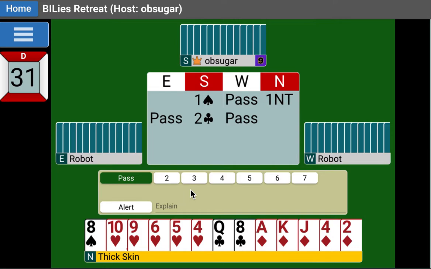Nick here, I think 2 clubs is more reasonable. 3 clubs would be a game forcing jump shift. And we've got a nice hand. I'm just not sure that it's good enough. Maybe if you had the 5th club, or maybe ace, king, jack, 10, 5th. Maybe if it was queen, 7, 3rd, and a stiff or something. But I don't think that's good enough to force the game over what could be a very minimum hand.